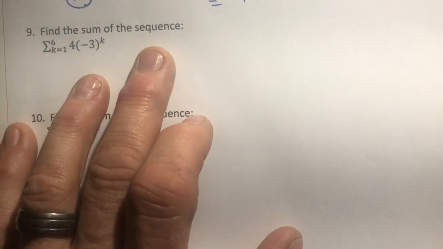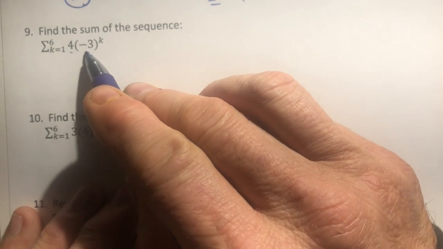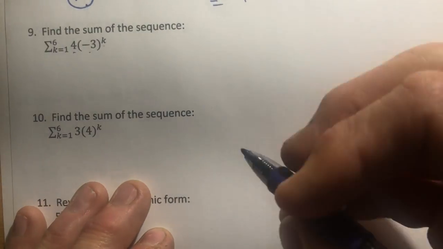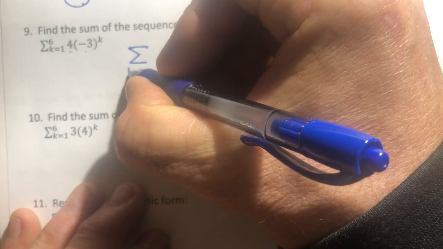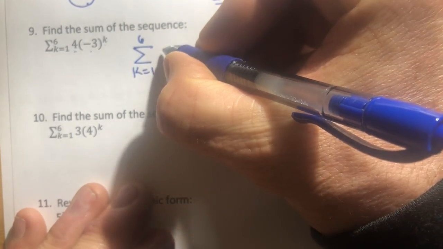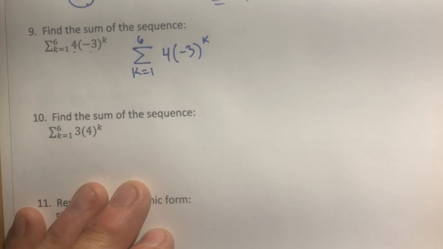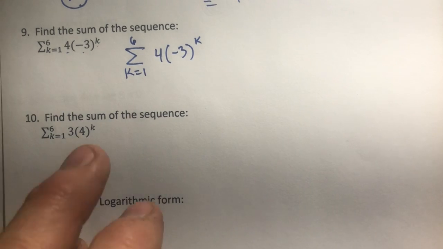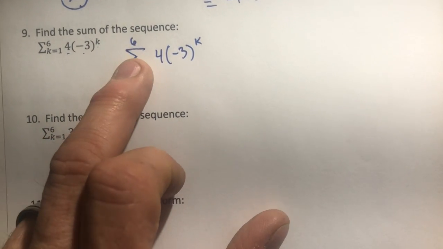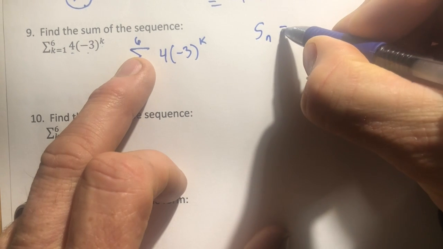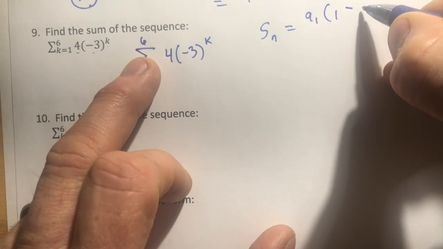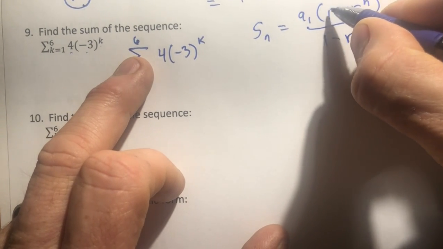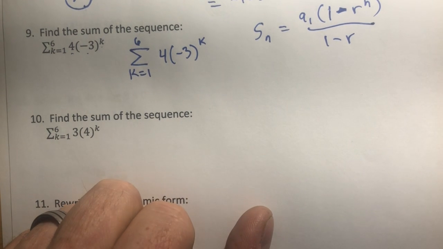This says find the sum of the sequence. All right, this is geometric. How you can tell is it's got a multiplier there and it's to the power of this. See? That's how you can tell it's geometric. Now again, this is not printed up right. It should be k equals 1 on the bottom and 6 on the top. So to find the sum of the geometric sequence, use this formula. That's supposed to be a minus right there. It didn't do very good writing that.